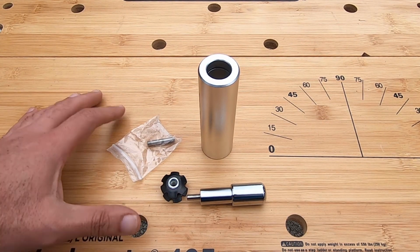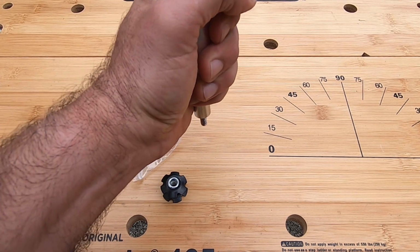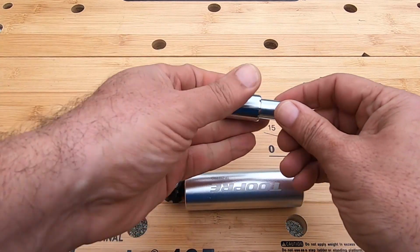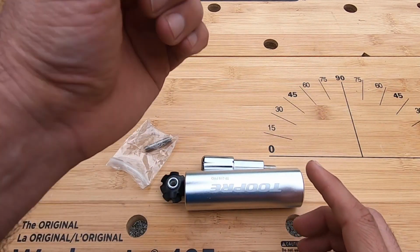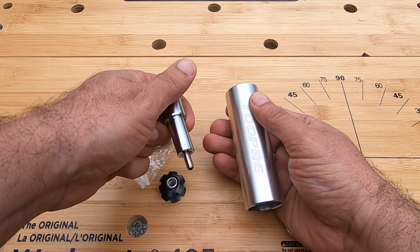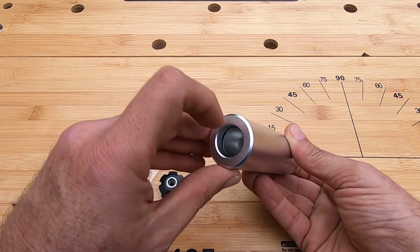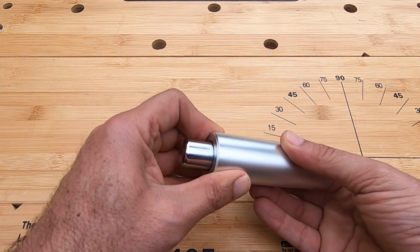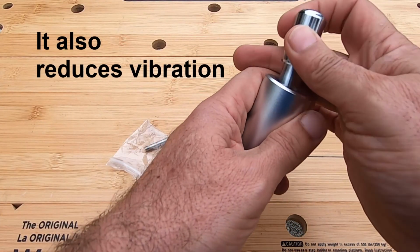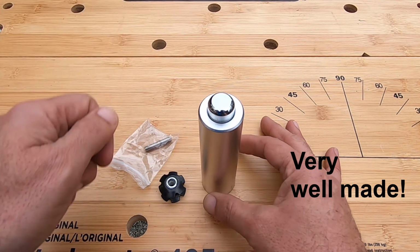I was initially looking at the Park Tool one, which is a one-piece, kind of like one-piece big thing like this, and then you just hold it as you pound it in, and it relies on you basically keeping it nice and straight. It's large, it's big, so you can keep it straight as you pound it in. But this one has a guide. So the guide is aluminum, this is steel, and the guide goes in there. It has a rubber O-ring in there, so it's actually kind of snug in there, so it doesn't just slide through, so that it doesn't really have much play at all. You would put this over your steer tube and pound that star nut in.